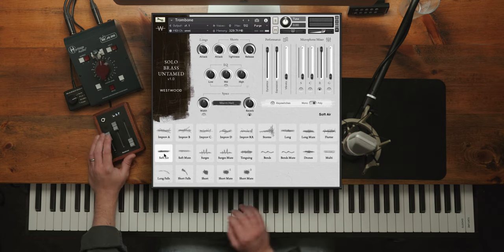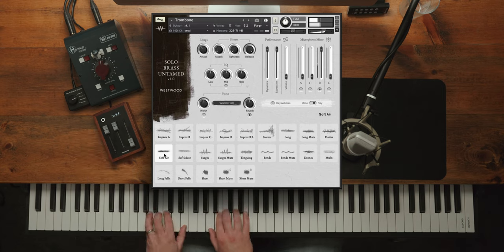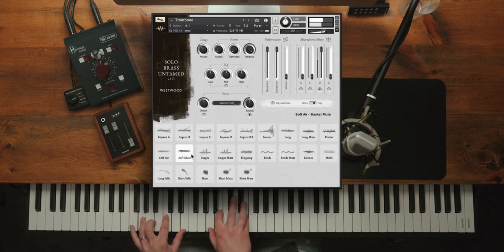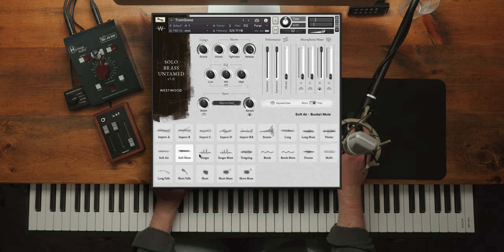And then soft air as well. So you can hear loads of breath coming through there. It's such a soft and breathy sound. It's really nice. The muted version as well. And then these surges as well, same.